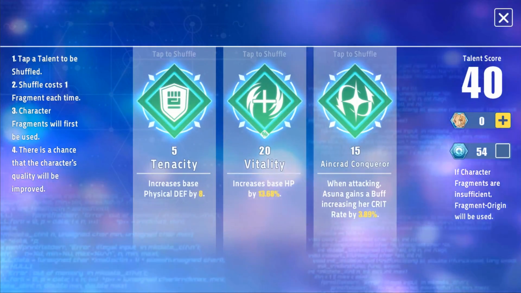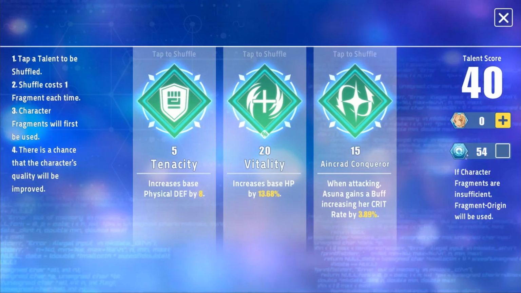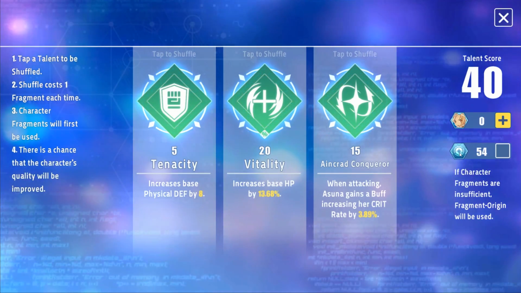And if you don't have the specific duplicates for the characters in question, you also have these universal fits that you get out of achievements and various events.